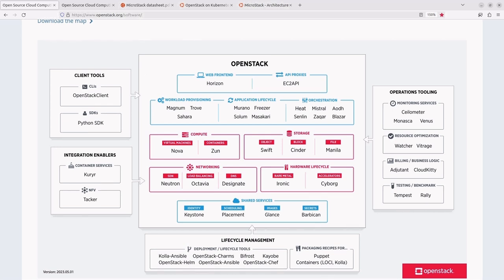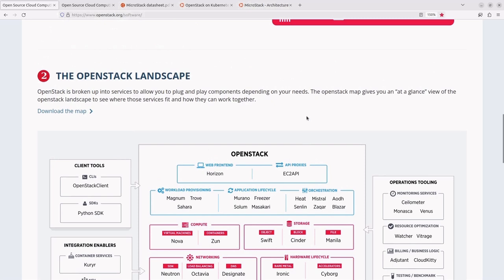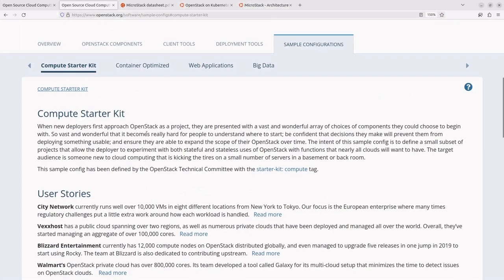Now, all these components are open source, and you can choose which ones you want to have in your cloud deployment. Not only cloud, OpenStack components can also be used at the edge. We can use them to create a virtualized environment for our applications to run at the edge. However, edge is a more restrictive environment, and we might not always require all these services running at the edge. For example, we have some sample configurations here.